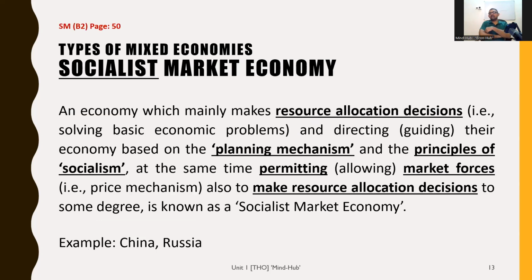When it comes to a socialist market economy, it's basically a socialist country, a command kind of economy, but they are allowing the market system in some of their industries, some of their goods, some of their markets. They are giving some opportunity for the private sector market system. They are okay with it, but still the dominant, powerful party in the economy is the government. They are not a capitalist or market economy. They are a command economy, a more socialist country, but they are using markets a bit. So we say socialist market economy. Examples are countries like China and Russia.